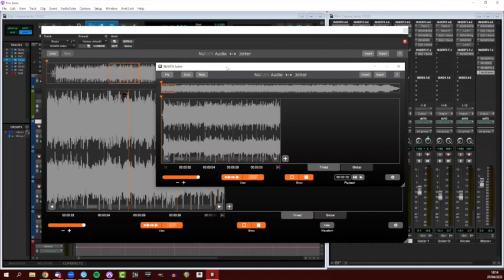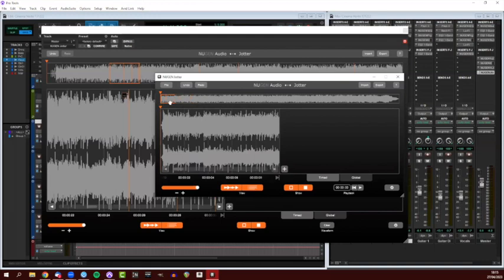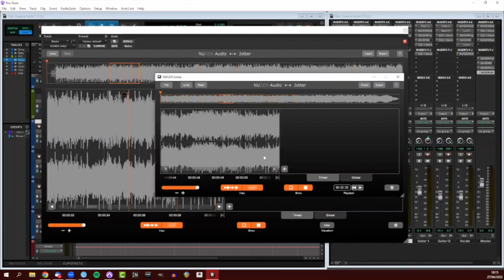But right now you would send the bounce to your client or colleague or collaborator, whoever it is. You would ask them to download the free version of Jotter. You can play a WAV file from within Jotter itself, and in the same way, they can add notes with a timestamp and type whatever it is. I'm just typing nonsense here, but you get the idea.